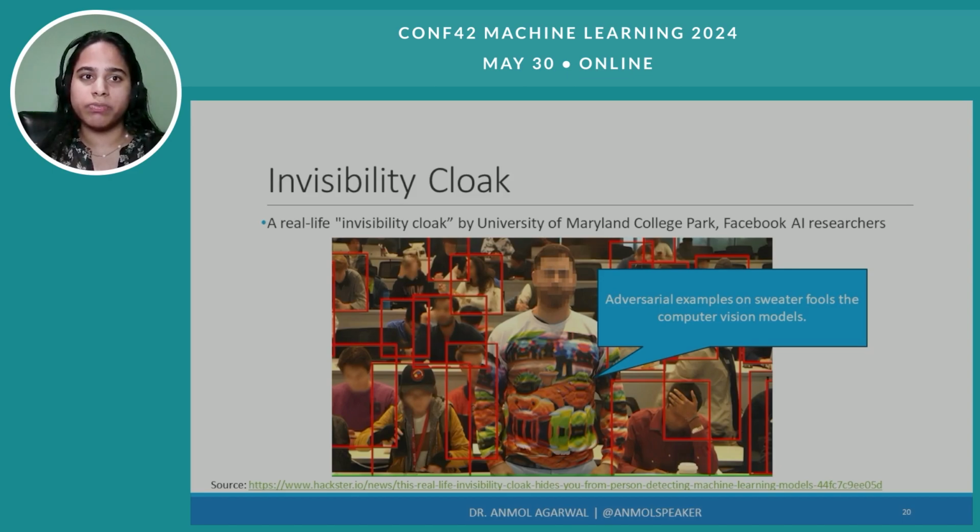If you look at the sweater, you'll see it has really random images. It just has these different colors. Some of the images don't really make sense, just pictures of people and neon colors and some faces added to the objects. It's not something we might see in real life, but this sweater is tricking the computer vision models because they can't detect this person, since the sweater looks like something very foreign to them. They haven't seen anything like this before.